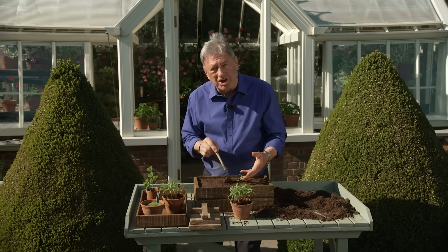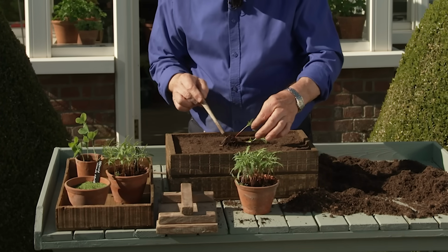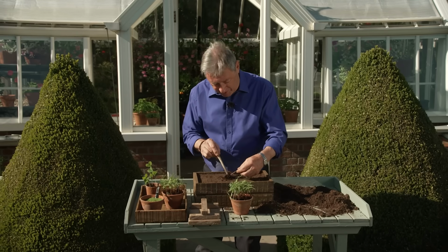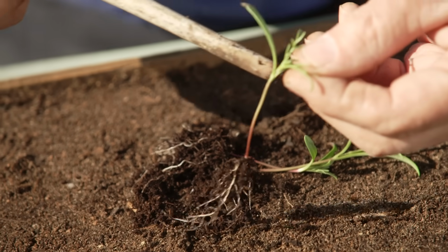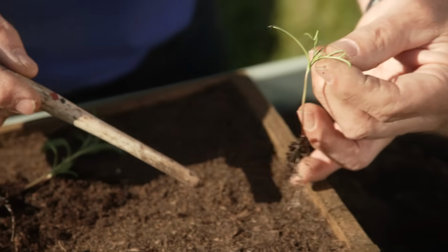Now, the most fragile part of these little plants is the stem between the shoot at the top and the roots at the bottom. Try not to touch that at all, but instead, with your dibber, prise the roots apart, keep holding the top half of the plant, not the central stem, and put your first plant in.